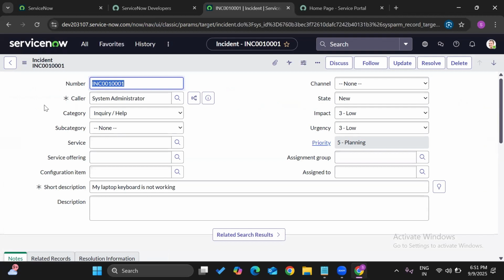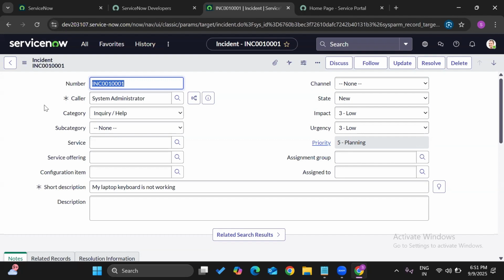We used to call the call center. There is one person who lifts the call. They will listen to our issue and understand our issue. Based on the issue, they used to transfer the call to the respective department. Please be on hold, we are transferring your call to the respective department. That was manual. You have to call, someone has to listen to the issue, understand it, and transfer to the respective department. Now things have changed through ticketing.